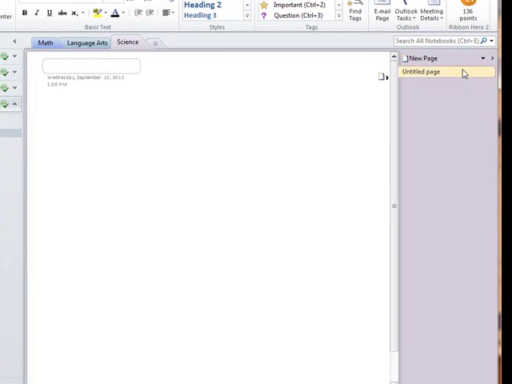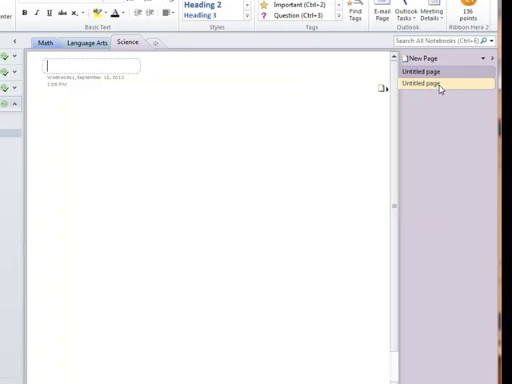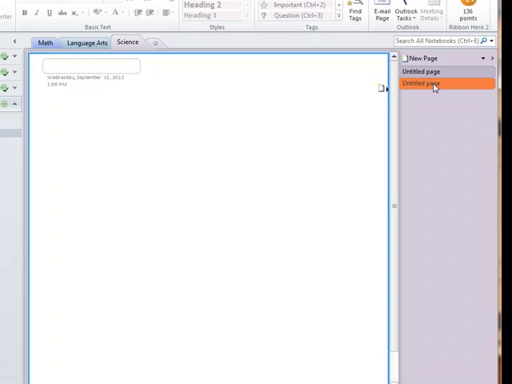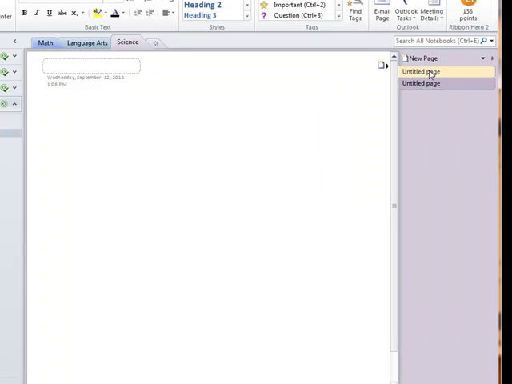So in Science, if I wanted to create a new page, I could rename it over here. If I right-click again, I would have the ability to create a new page, or if I just click on it, I could rename the page up here in this box saying like Wednesday Notes. So notice when I put the name up here, it automatically renames the page over here. Same thing here. Thursday's notes.